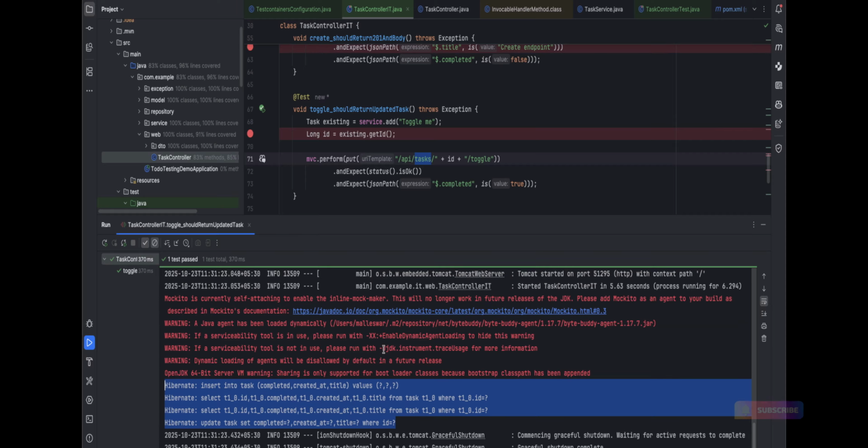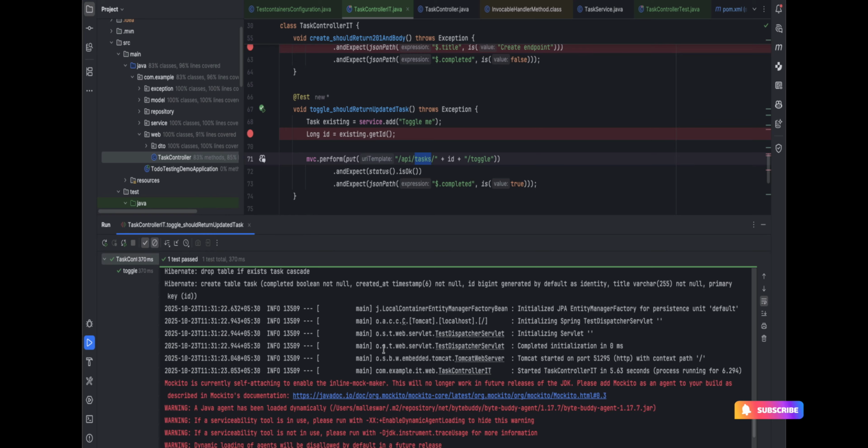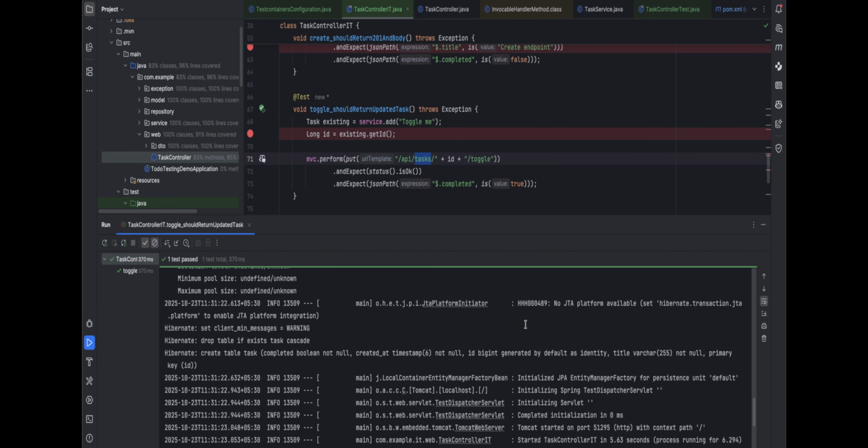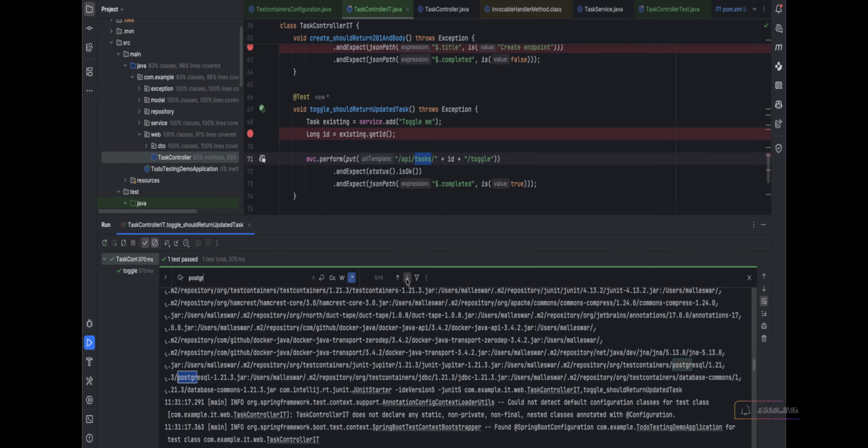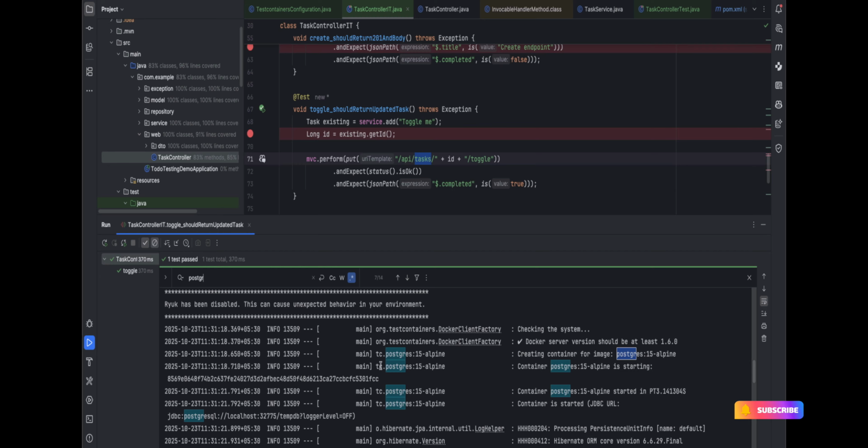And here we have to explain that PostgreSQL should be created. We can see that. Okay, this is the configuration. See here, one container is created. The Docker server is running with the latest version, and it created the Docker container.